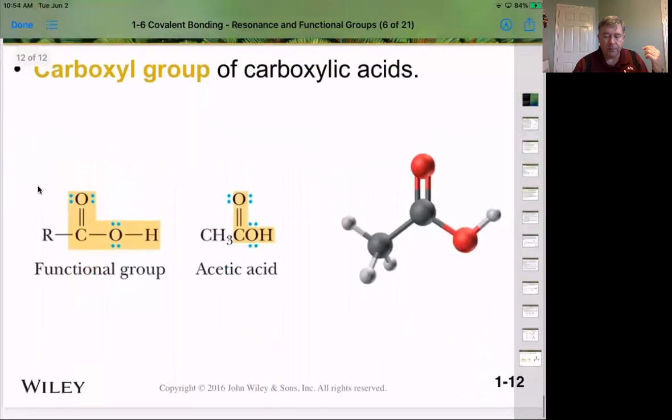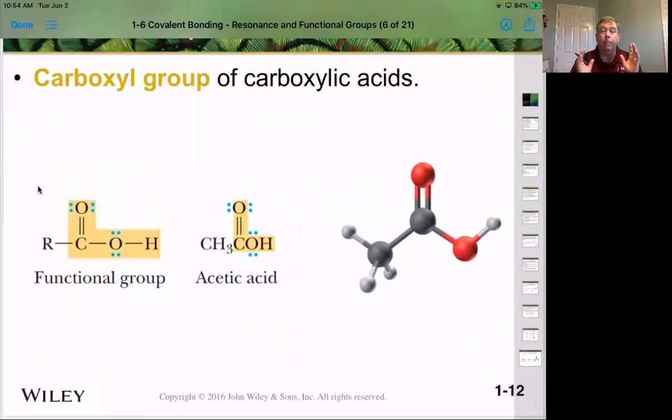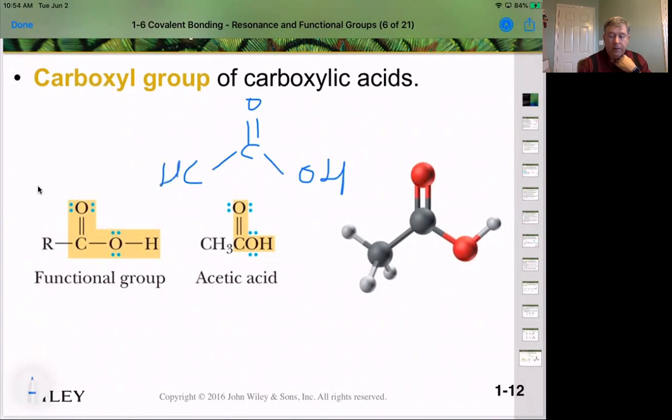Okay, is there another way to use a carbonyl group and still have it bonded to other things? Yes, there is. The first one we're going to look at is the carboxyl group, where we take the carbonyl group and put an OH group on it and turn it into what we call a carboxylic acid or a carboxylic acid derivative. So the carboxylic acids are identified by having your carbonyl, your C double bond O right here, bonded to an oxygen and bonded to another carbon here.